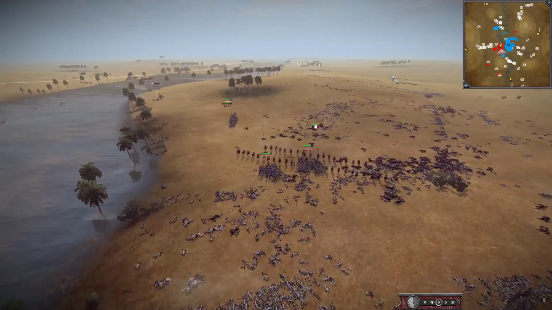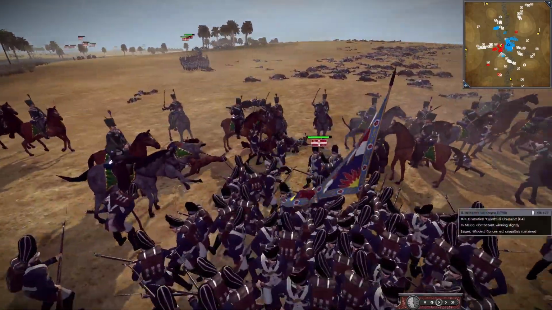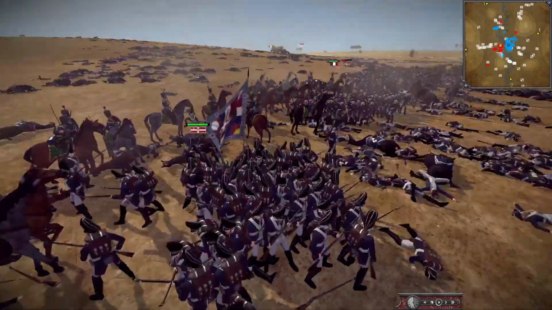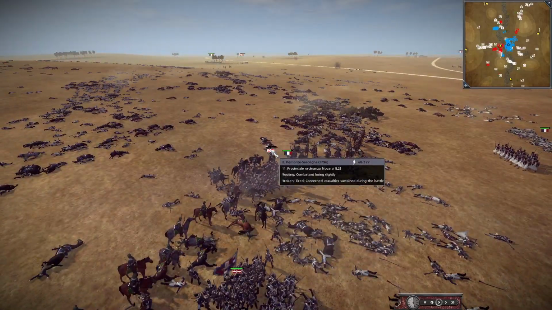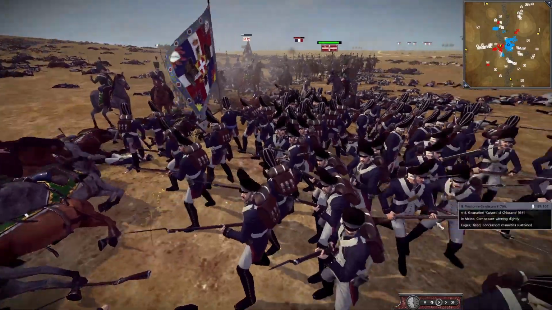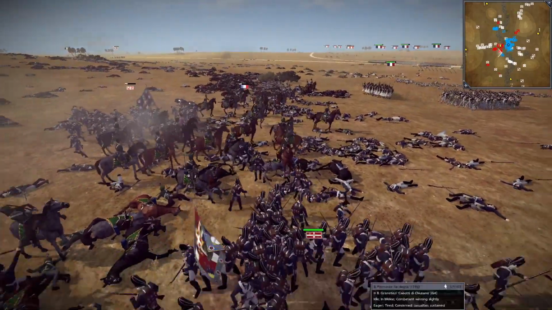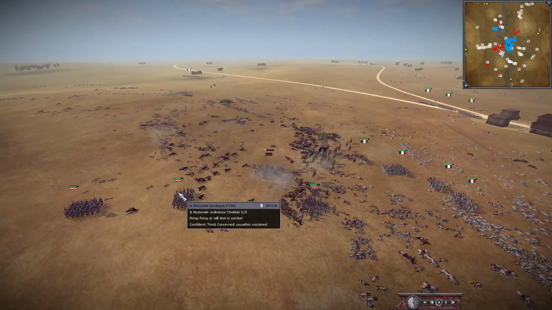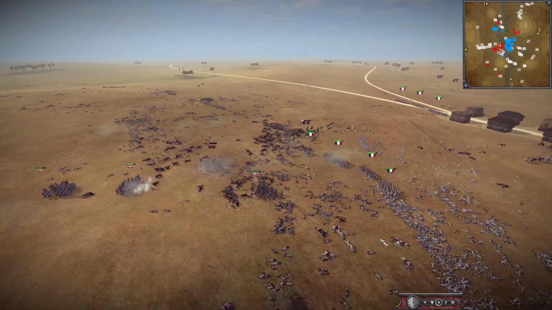But here we go, French cav now, swinging on in. I don't think Piedmont saw it till late, so I don't know if they formed square. I think the Grenadiers might have, but the line infantry here did not. And there you go, they did grab the Chasseurs Cheval, it's something I guess, but it's just allowing the French infantry to get a bit closer. There is more Piedmont infantry on the way forward here. They need to be careful not to shoot their own men.